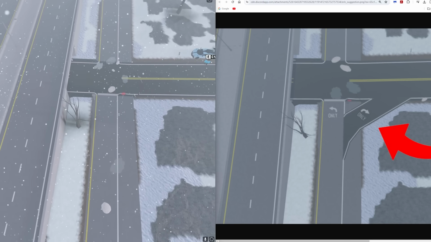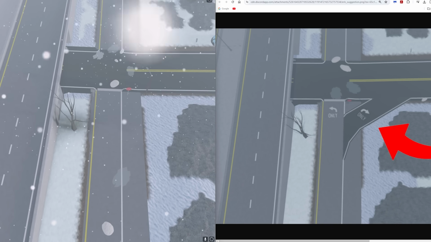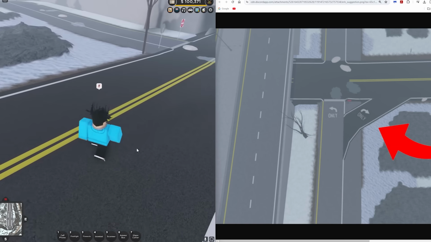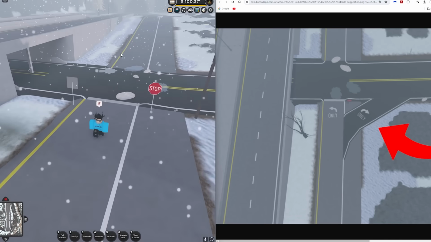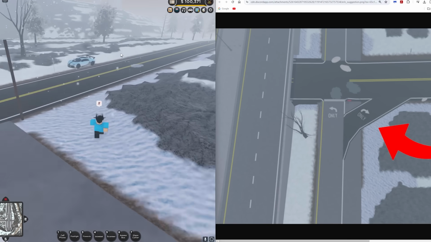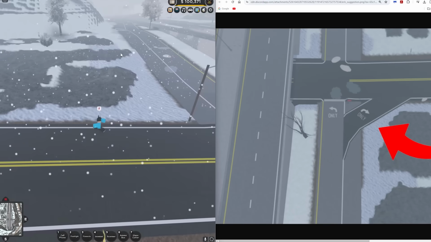Now if we put these side by side, as you can see, there is quite a difference here. So this is the normal one on the left currently in ERLC, and the one on the right is the suggestion. Now as you can see, all it does is it adds this road down here as a left turn only, but then what it does is it adds a right turn here. So it adds like a little side road here that allows you to come up here and then drive off there, and I think this is such a good idea.